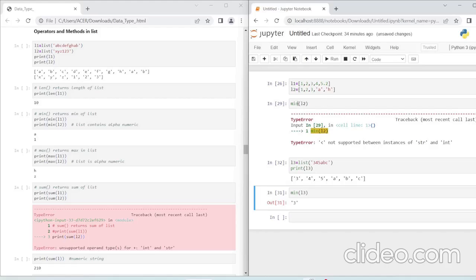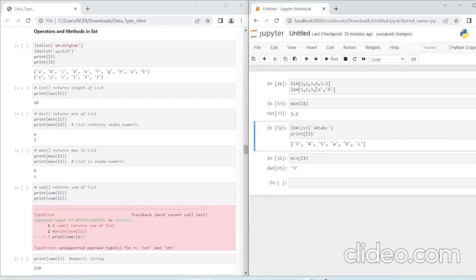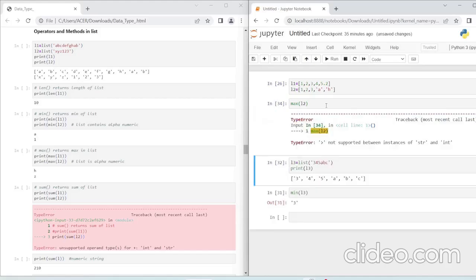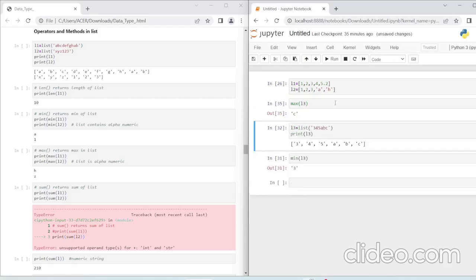Now I will do max in L1. Let's see what will happen. It's 5.2. If I do max in L2, it will definitely throw an error because min showed an error, not supported between str and int. And if I do max of L3, it will not throw an error.